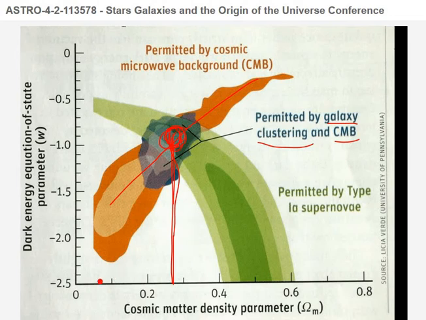So we know we got 4%. Here, there's 4%. There's the ordinary matter, this part of it. The dark matter is all here. There's the ordinary matter, only coming out to here. There's the dark matter, and then all the rest of this, all the way up to 1, which is off the frame, is all dark energy.